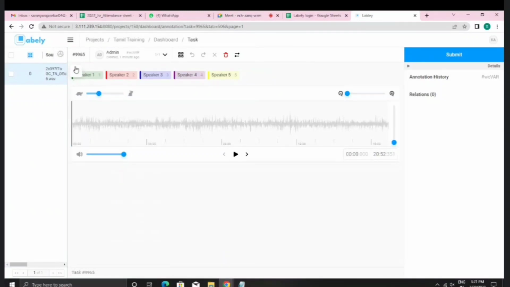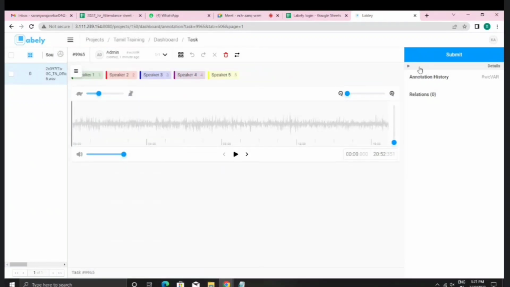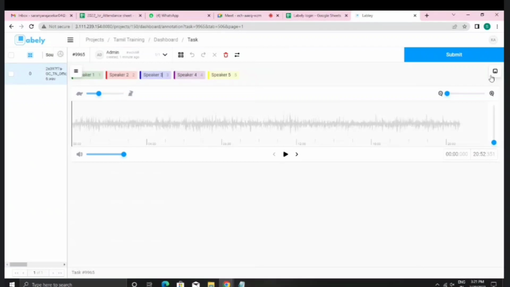That minimized page looks like this. If you click this one, that minimized page is opened. And the same thing here, the details opposite this one. This arrow, if you click that arrow, that page is also minimized. Here that minimized page looks like this. If you click this one, that minimized page is shown.